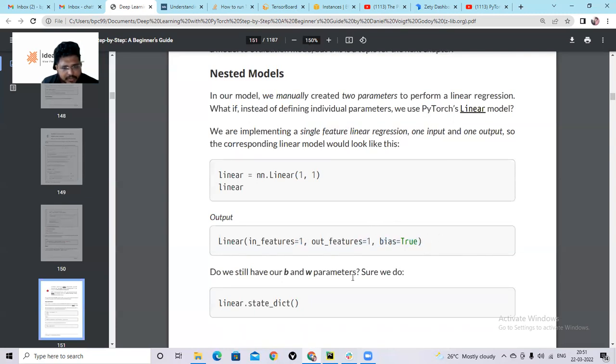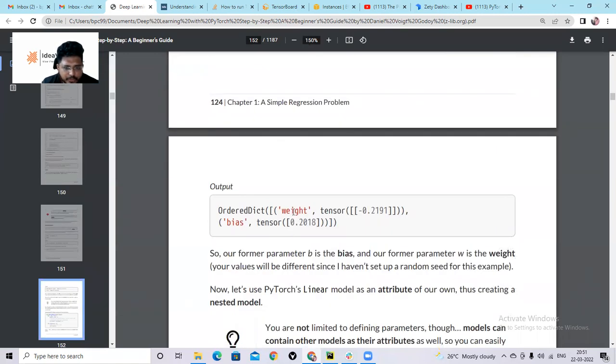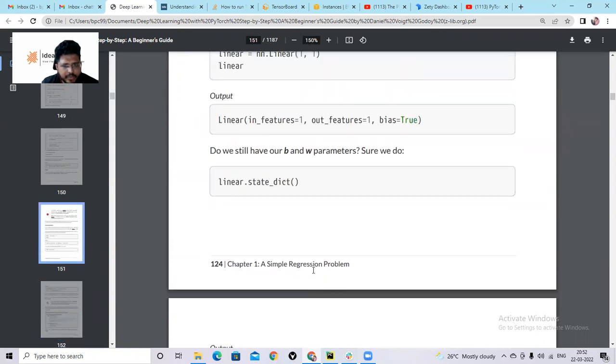Okay. Now, can I call the state dict? Yeah, but it is no more B and W. It is weight and bias now. Because we did not explicitly do self.b or self.w here, right? We did bias true and in features and out features.